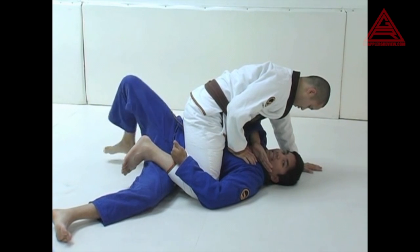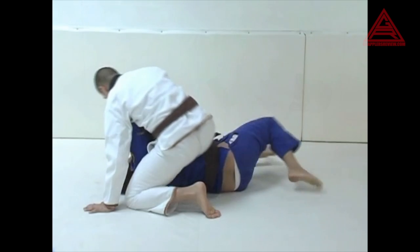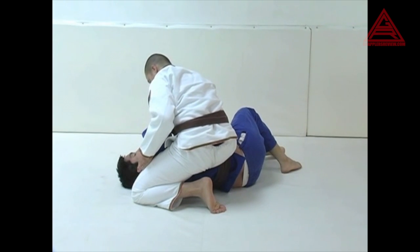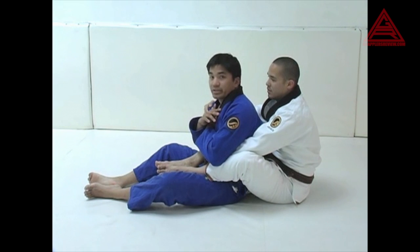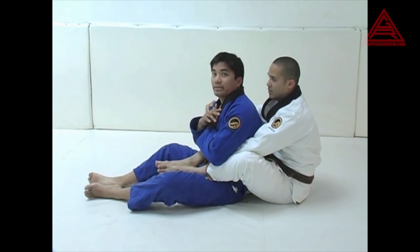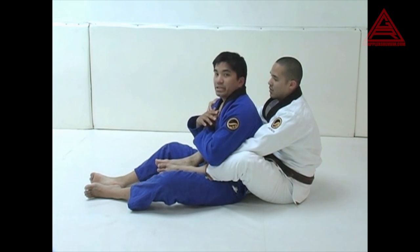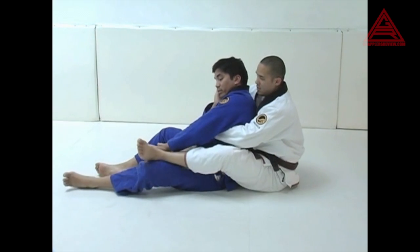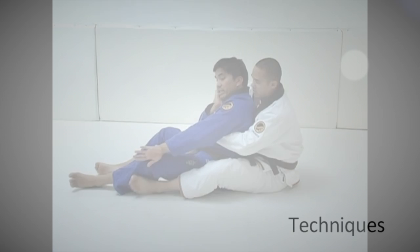Now what you're going to do is just take this leg and cross it right over. I read a review online stating that they didn't think beginners should watch this video or could learn from it. I completely disagree with that statement, as in our opinion almost the entire video is fairly fundamental, or at least should be in everyone's fundamentals. I teach a lot of this to my beginners class and they don't have any problems understanding or performing the technique.